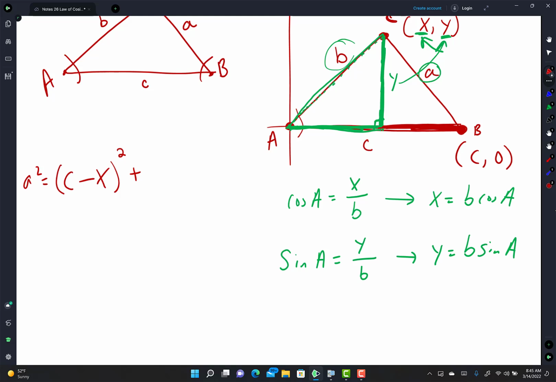Okay, all I'm doing is trying to get this in blue here, guys. So that in blue, the distance from the vertex A all the way to vertex B, that is c. And I'm subtracting that in green, and that in green is that x value. That makes sense? Okay. Plus, and then I need to get the difference in y values, so it's going to be y minus 0 squared. Are we still okay?